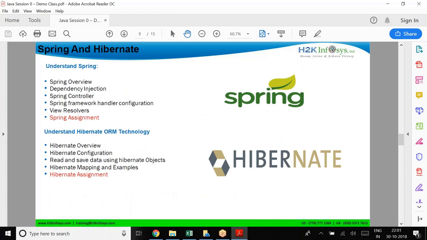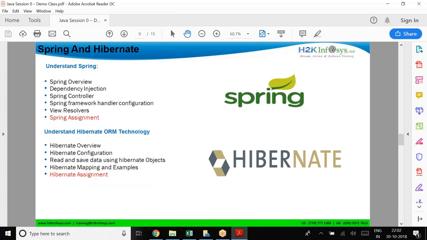Then we'll move towards a bigger platform, which is Spring. And Spring is going to take time. Spring is really, really important in your life. Starting from core Spring, dependency injection, aspect-oriented programming, Spring JDBC templates, Spring JMS, Spring transactions, and even an introduction to Spring Boot. Spring is most important. Focus on that. We're going to take a week or probably 2 weeks, depending on the speed of the batch. But Spring will take time.